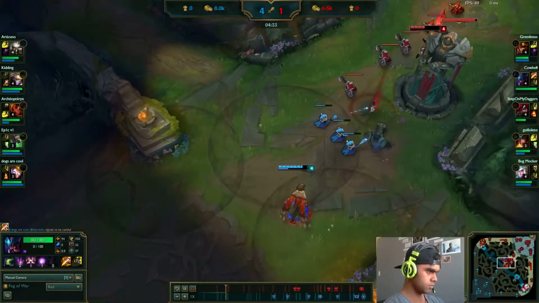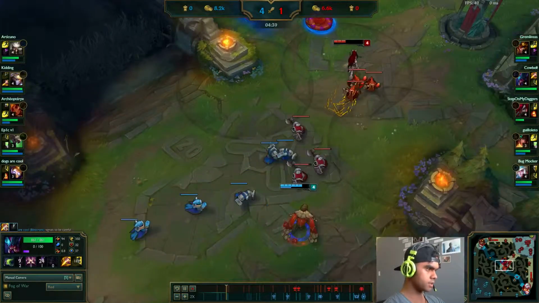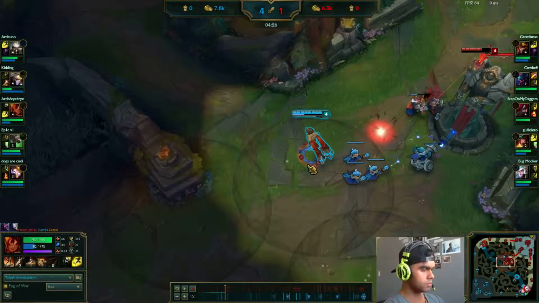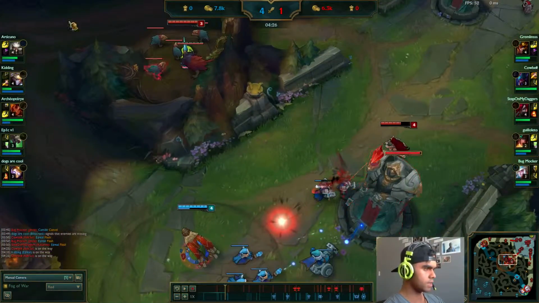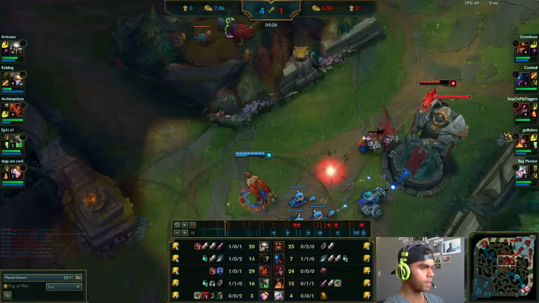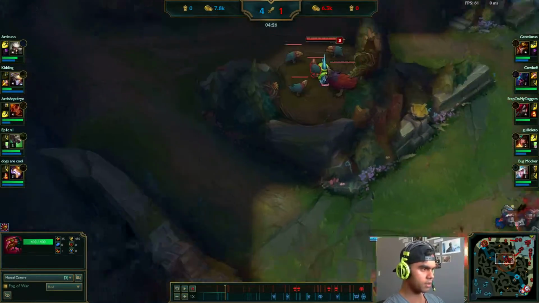Why are you... You have no flash, bro. This isn't going to happen. If you wanted to do this, it's going to have to be like go around here and look for the gank through here. But then even then, do you have enough damage to do it? What do you have? Okay, you might have enough damage to do it. You still got this one Ignite. But she still has her flash. But yeah, ganking from here is not going to happen.